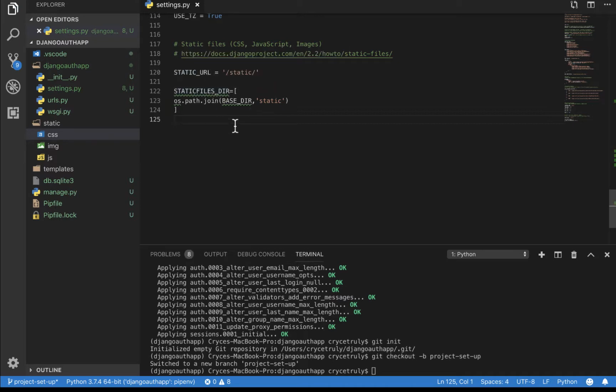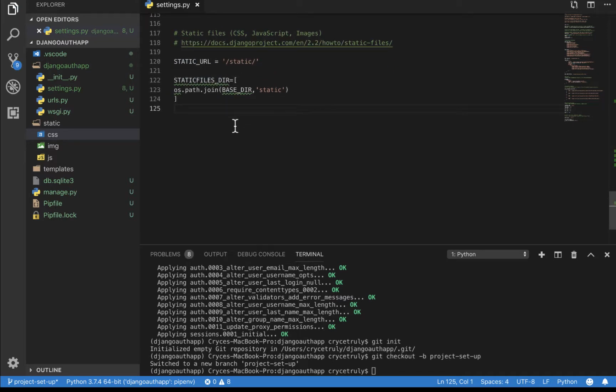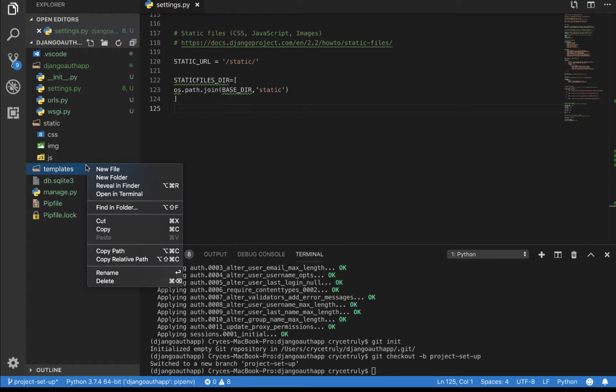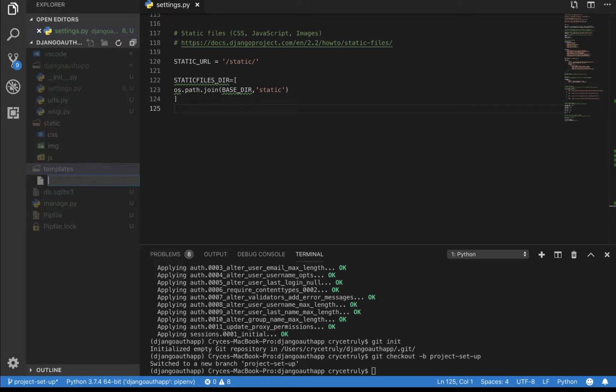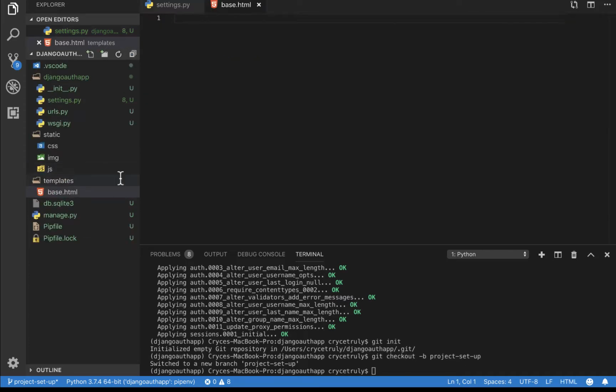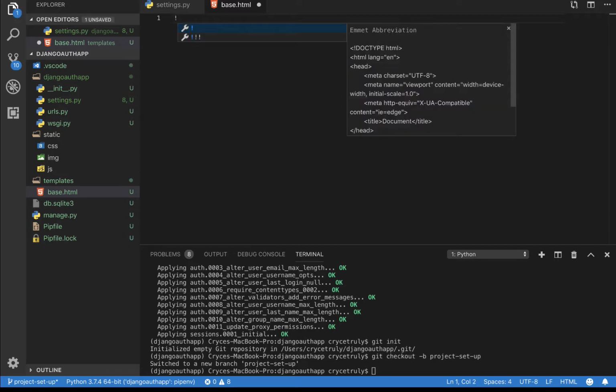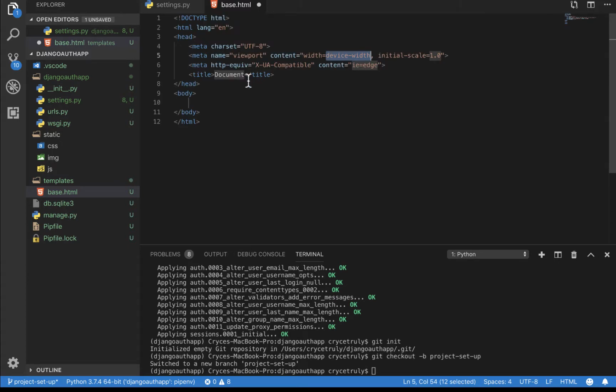So now we need to install Bootstrap. Much as we can do that, we need to have a way of adding it to our project. And one of the things we do is we create a file called base.html in our templates, and this acts as our wrapper for all our HTML templates. So here I'm going to create a boilerplate for an HTML page.